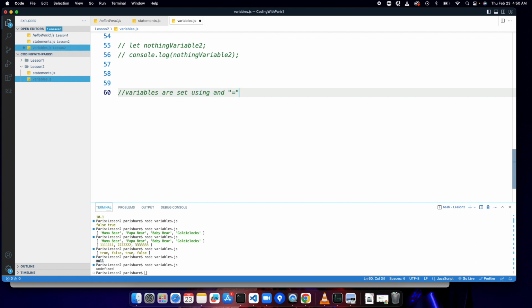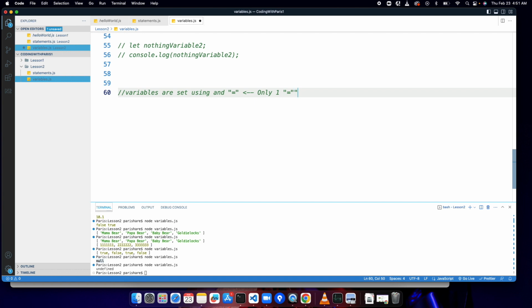But it's a good thing to remember that variables are set using only one equal sign. This one equal sign lets the computer know that you're setting a variable. There are cases where you might see more than one equal sign, but that isn't for variables. That's for a concept that we're going to talk about later. Just remember only one equal sign when setting variables.